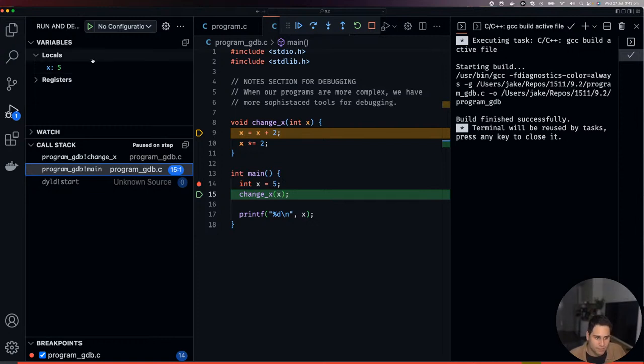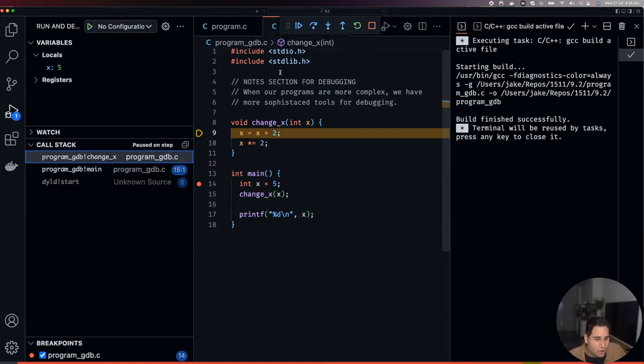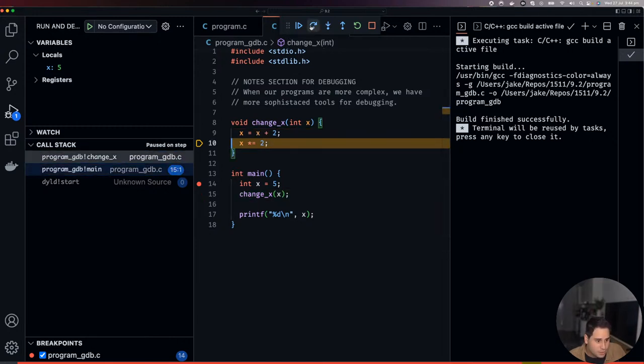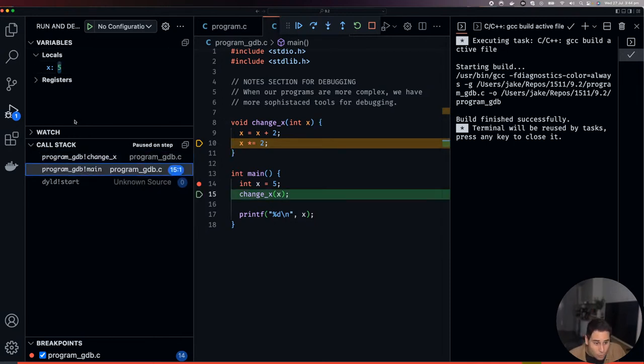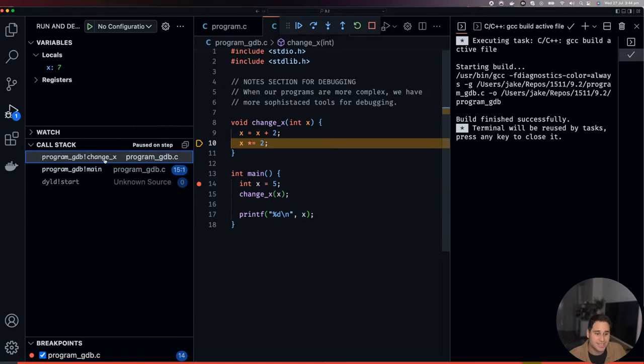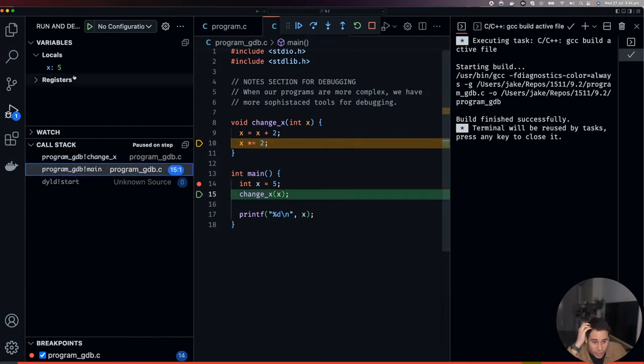This is why people get confused, because they think, I have this integer, it's called x, I never made an integer up here, so x should be 5. When I run over the program, x is changing to 7 in the change x stack frame. But if we click back on the main stack frame, x never changed. Why is that? Oh, of course. When we pass variables around, we pass a copy. Here we can physically see that there are two x variables. As it's changing here, it's not changing in main because it's a different variable in a different piece of memory.